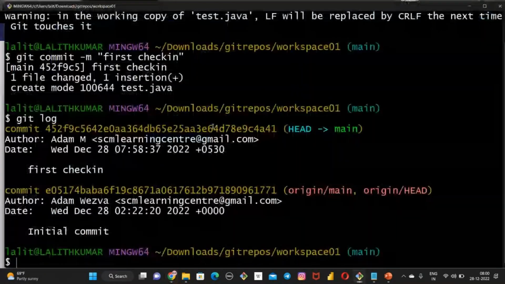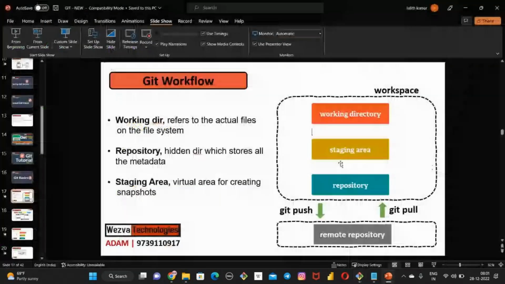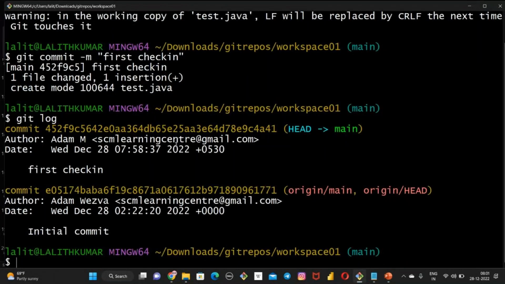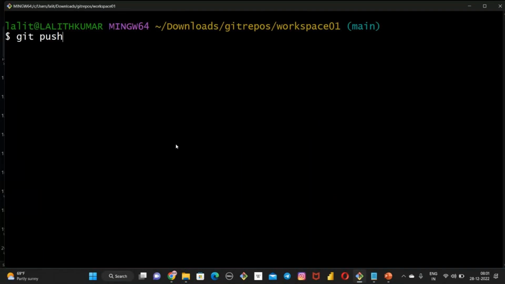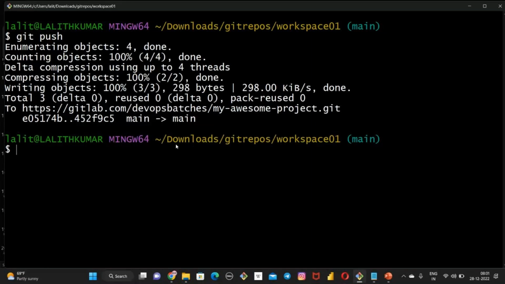So do you see the difference? Anything that you do in your local repository inside the workspace is available only in that. So you need to choose when you are ready and push the code to the remote repository. And this is where, if I want to push this, we should use the command called git push. So what will push do? It takes the metadata or the version information from your local workspace to the central repository or remote repository. Okay, so now it has pushed.